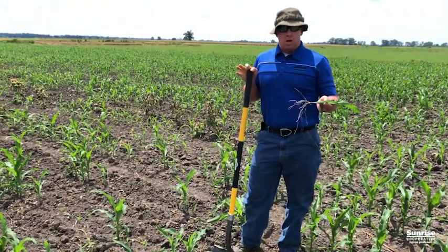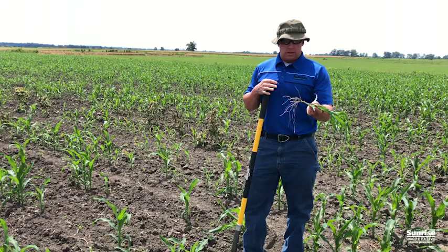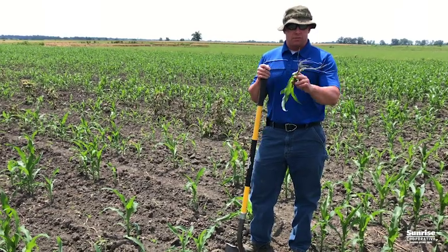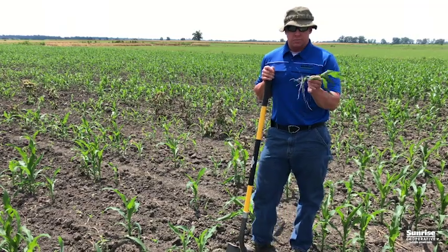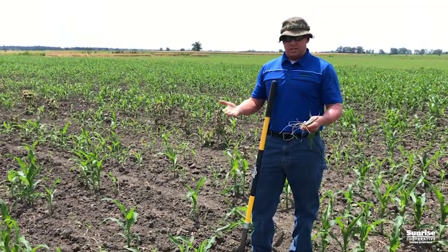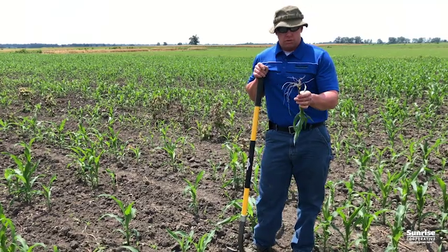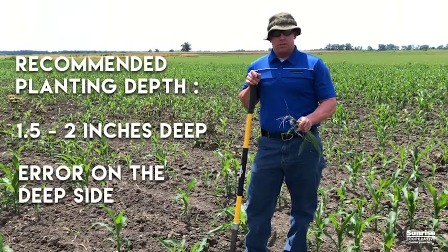I've been seeing this all over the state, and sometimes it's not really well understood why we didn't look into that more. If you're starting to see this within fields, it just helps to go dig some plants, something as simple as that, to see what was going on in there. Other things we've also seen because of shallow depth, where it's dry, are herbicides imbibing into plants. It's sitting there taking a continual drink of some of these herbicides. That's why a lot of labels, especially on our group 15s, want those seeds two inches deep so they don't have potential interactions with those herbicides.